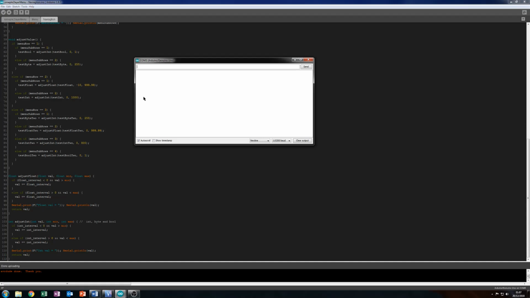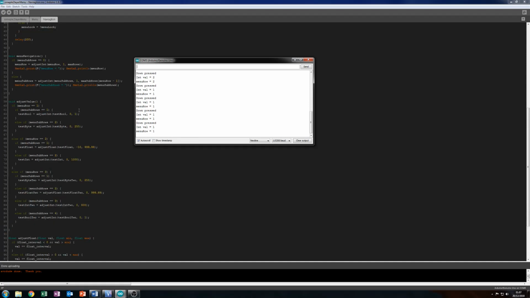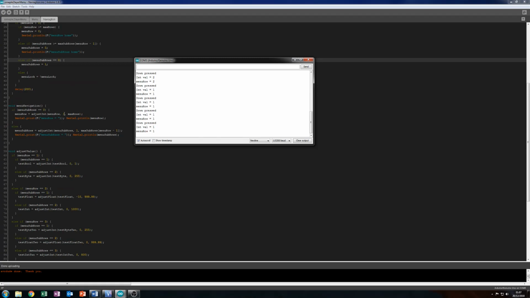I'm sure a lot of you will just download it before getting to the end. 1, 2, 3, 4. Again, we've got between 0 and 4. You can see here I've set the minimum as 1. I don't actually like you going into the menu and then just pressing backwards to go out of it. I prefer you actually use the menu return page to return the menu. So let's say you go in row 1, we should have 3 rows. So I press select. We have 3 rows because that's how we defined it, with a minimum of 1 and a maximum of the sub row, menu row minus 1.